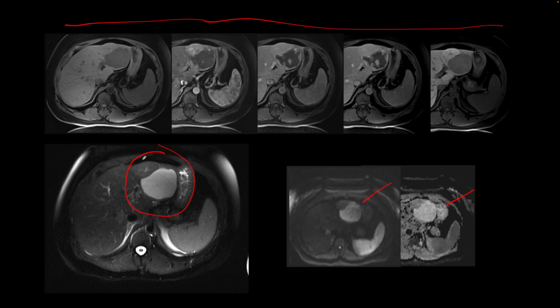So one of these tumors is seen right here. It has a central scar, which is shown right there, and the other one is much more T2 hyperintense and sort of well defined and uniform. So let's start with that tumor. That tumor shows no enhancement on the arterial phase, and then as we go from portal venous to delayed phase, it shows enhancement suggestive of a hemangioma.